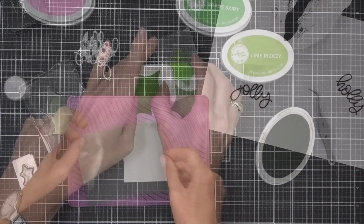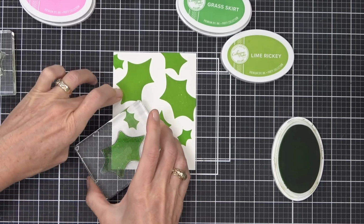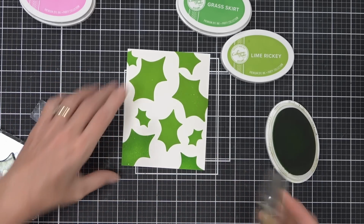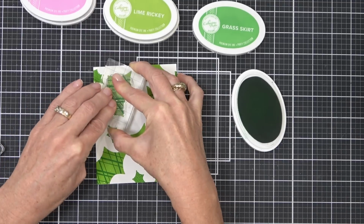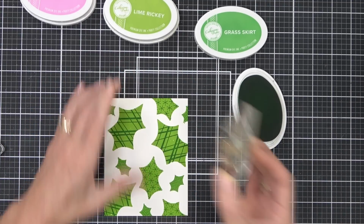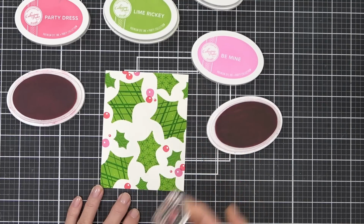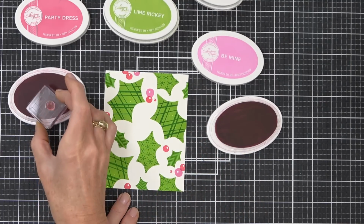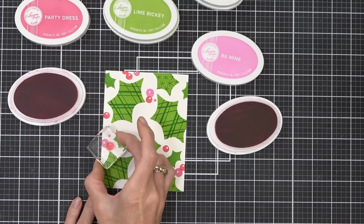It's just such a fabulous font. Now I needed something for this great word to sit on, so I just quickly created a multi-layered stamped background. I've used a couple of different colors of greens, and then I've added some berries using some of the pinks. You can make this as clean and simple or as full on as you like.